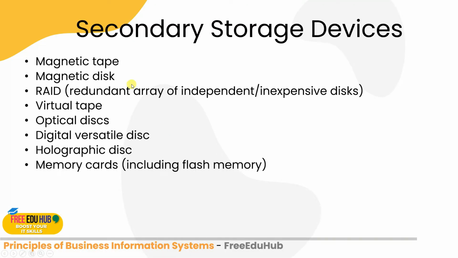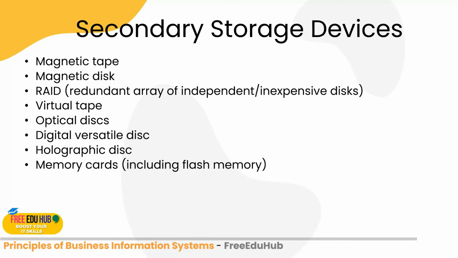We have magnetic tapes, we have magnetic disks, we have RAID, which is the redundant array of independent inexpensive disks. This is usually used in servers when we want to have a huge backup of the computers running, and we want the services to be working 24 hours a day. Suppose you have 10 terabytes of disk space, it would be divided into 5 or 6 different disks. Each disk would have the data or a parity of the other disks. So if one disk fails, the other disks would combine and work together to rebuild the failed disk once you replace it. In that case, your data is not being lost.